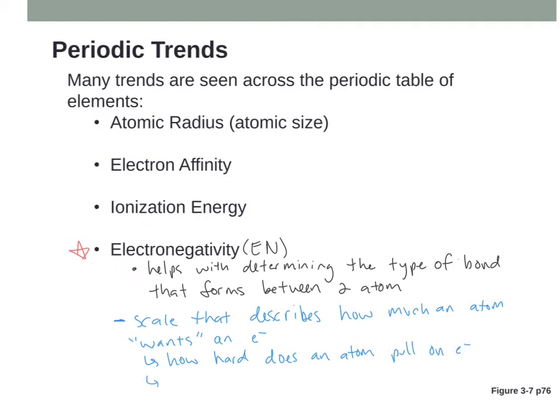Another way to look at it is that a really electronegative atom is more likely to be negative. A really electropositive atom is more likely to be positive when it's in a compound. So electronegativity also points to the likelihood of being negative, whether that's a full negative charge or a partial negative charge, which we'll talk about more later. You're not going to find any cations that are really electronegative elements. Similarly, you're not going to find very many anions that are very electropositive, on the left-hand side of the periodic table.